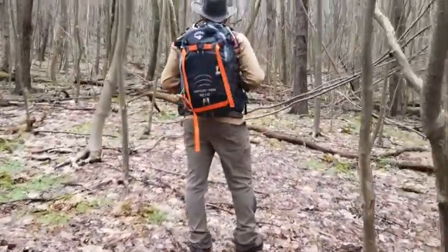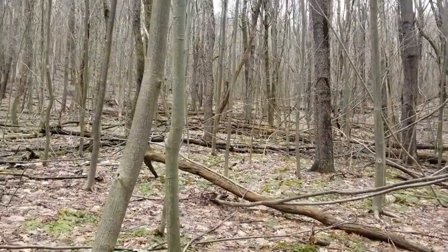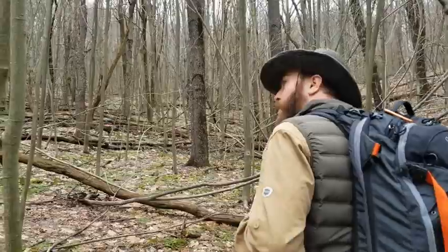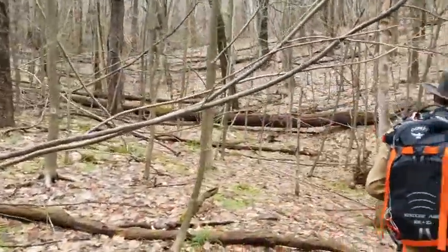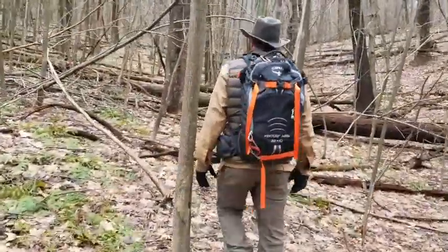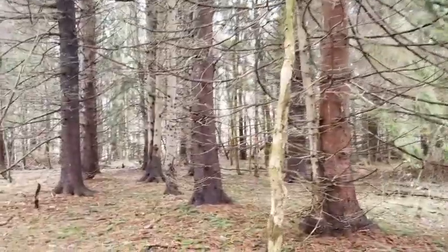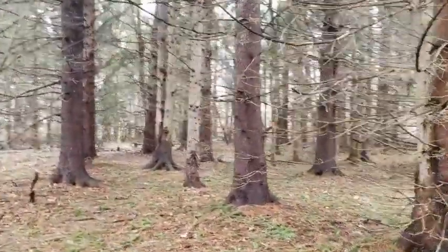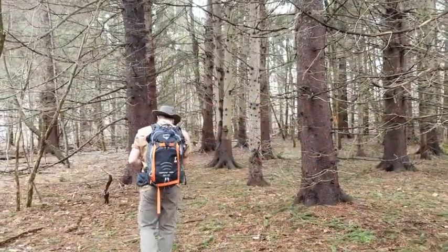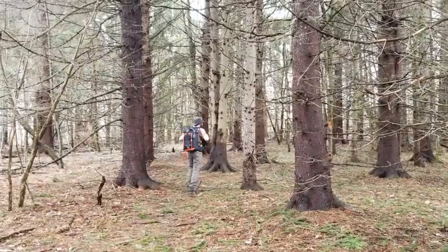We don't always stick to the trail when we come out — we're literally just bush whacking our way in. I'm trying to look for a man-made wall. It's somewhere — old man-made wall. Once we find that wall, it's our landmark. We made our way up a very steep, steep climb. We decided to divert off the trail and just blaze our own — it was a lot shorter but a lot steeper, so it was definitely a workout.